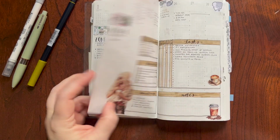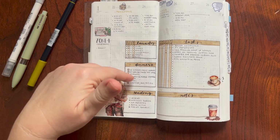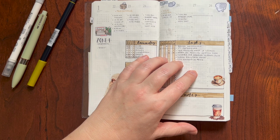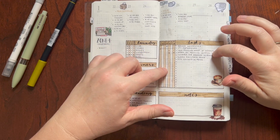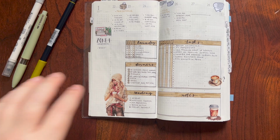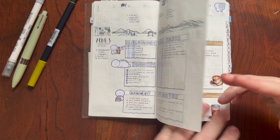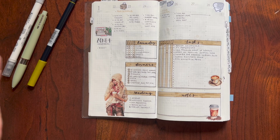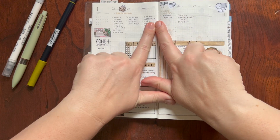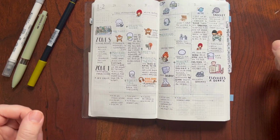So basically it's the same thing. A laundry tracker, dinner, meal tracker, like meal planning, dinners. What was I reading that week? What is this called? The Alistair method? I don't know. Tracking some tasks that I was meant to do that week, but not necessarily any particular day kind of thing. And some notes, which I did actually take physical therapy notes back here, but I wasn't sure I liked it. I really like my little memory keeping sticker usage shenanigans. Up here, I just put like the scheduled appointments and birthdays and stuff. Nah.